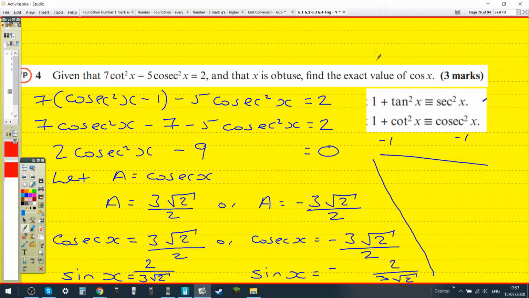So luckily I taught you. Sine x is these things. What is sine squared x? Sine squared x is just another name for sine x all squared. So you have to square the answer of sine x. So 2 over 3 root 2, square the whole thing. What do you get? We get 2 over 9.